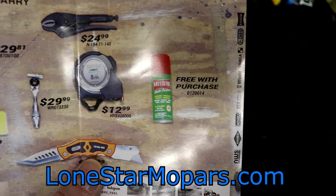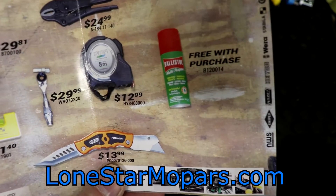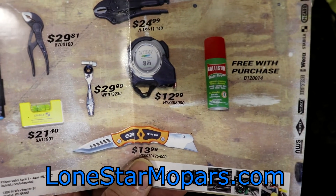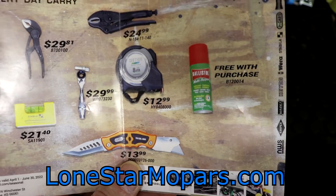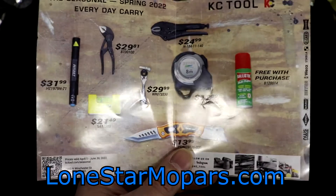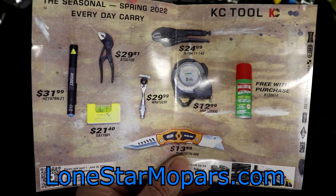Spoiler alert, I have a ton of those and I have zero regrets about acquiring them. They're super handy. They fit in your pocket if you want — if you're just walking around from job site to job site. I've done some ridiculous things with that. The more I use it, the more I like it.